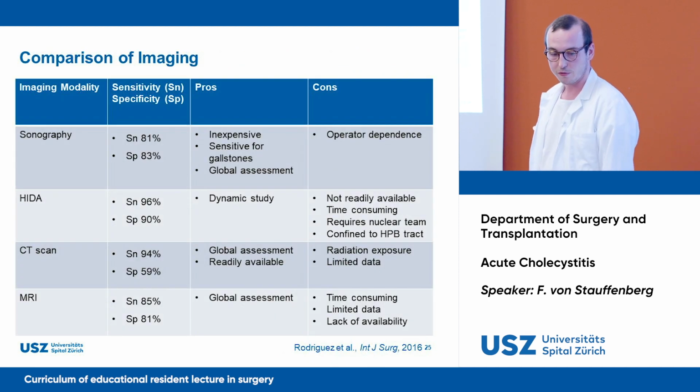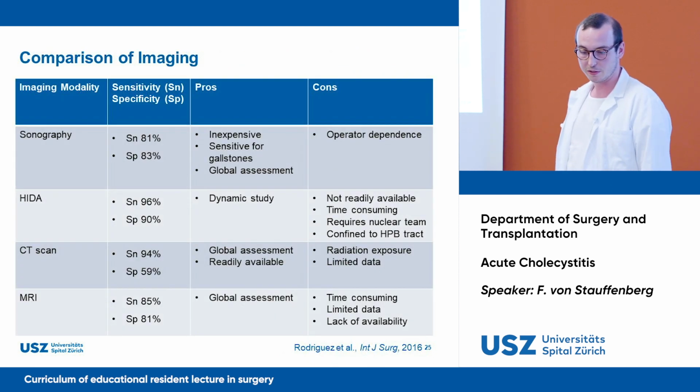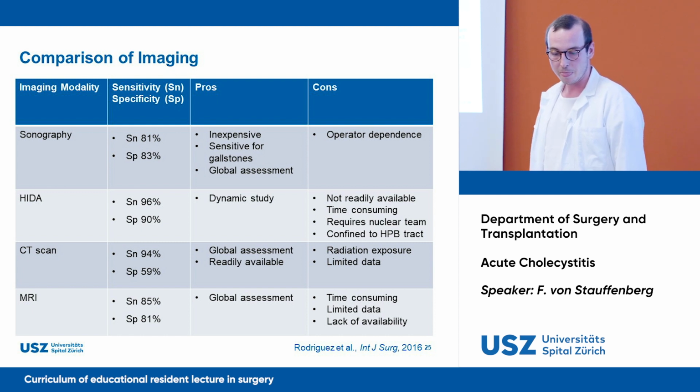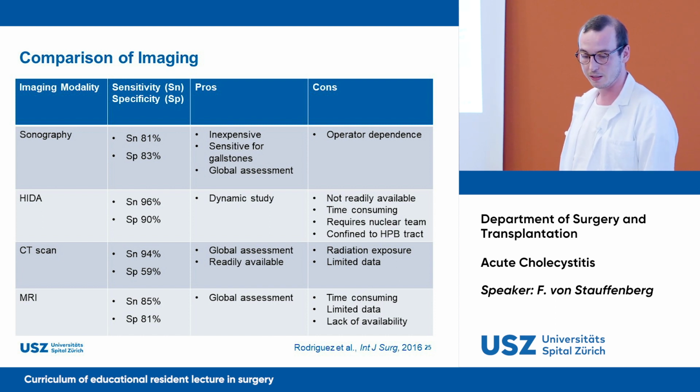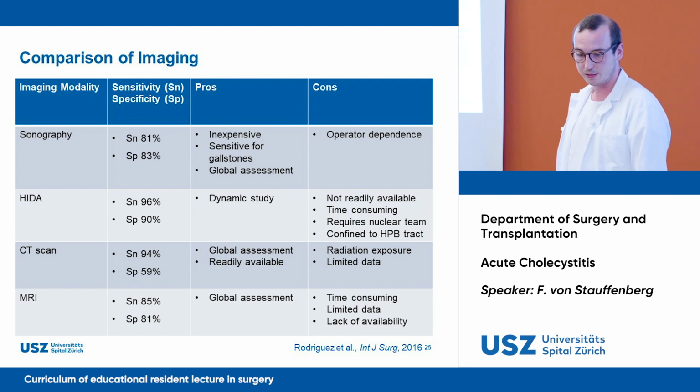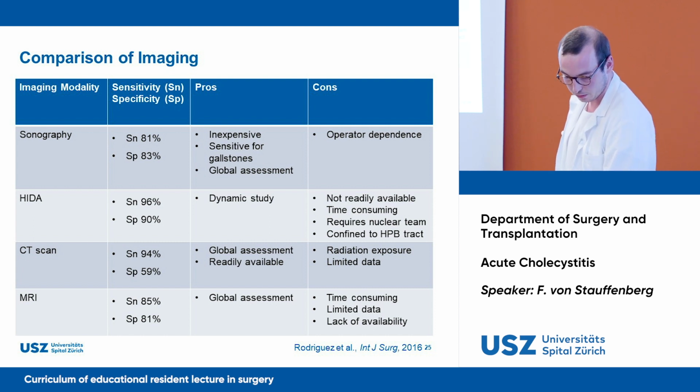So bringing together all the 4 imaging modalities we have discussed so far, with their sensitivity and specificity I've already stated, it is advised to start with sonography and to add different imaging modalities depending on the sonography finding. Due to lack of time, I will not talk about the pros and cons in detail right now.